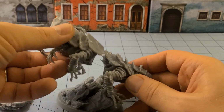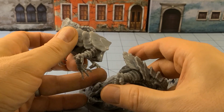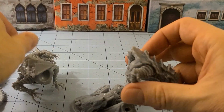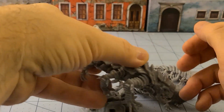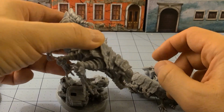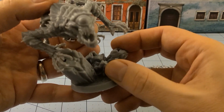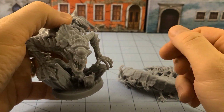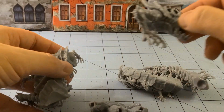I don't know how bad that's going to be, if it's going to be a problem. I'm pretty tempted to glue everything, or at least the front 2 or 3 pieces, and then glue it to the base, or paint the base, paint the underbelly, and then glue it on. Because he does have 4 contact points, and they seem like they're going to be kind of a hassle to get to when he's glued on there. But I think once all is said and done, he seems like he's going to be pretty sturdy.